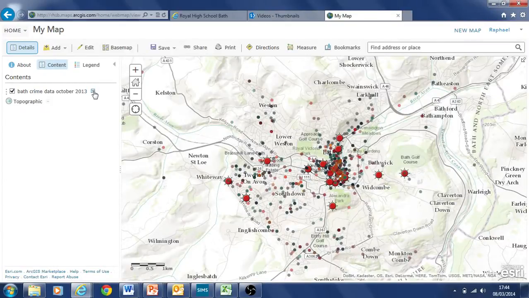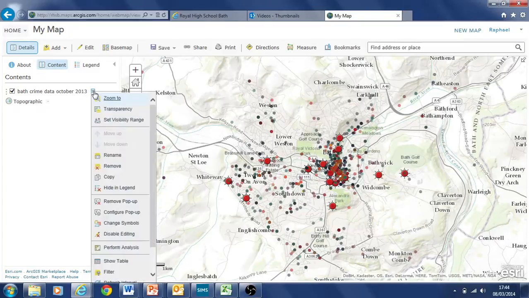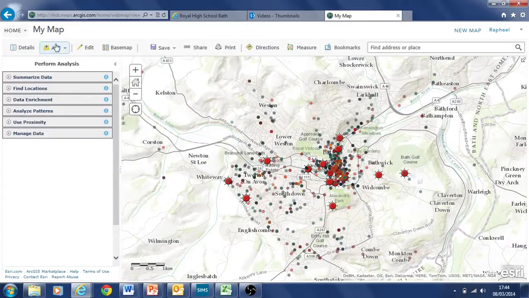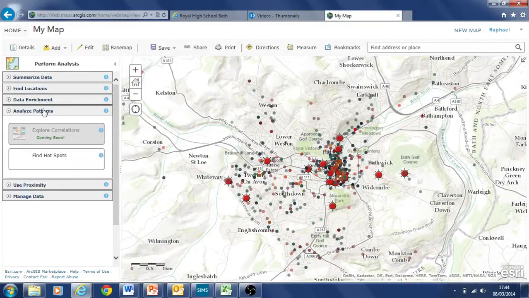So if I go under the little sub-menu here and perform analysis, which is three-quarters of the way or so down, at the moment the dots are hard to see as a pattern, and you can use some useful tools here to summarize the data and the patterns within the data. The main one for this at this point is probably this Hotspots analysis tool. So I'll show you how that works.